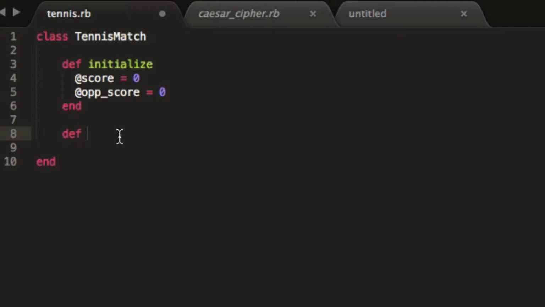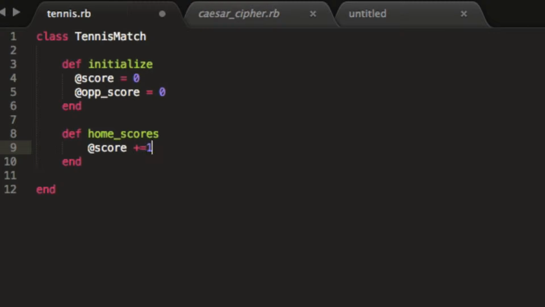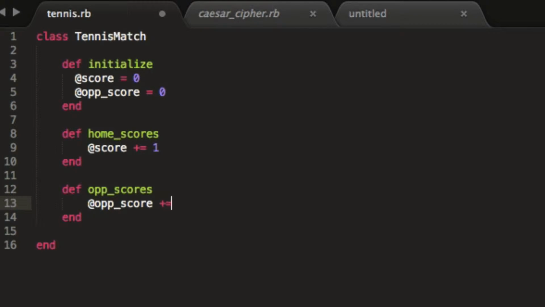I'll initialize those scores in the beginning, and then I'll make another method, home scores, where I'll do @score += 1, and then I'll make a def that says opponent scores, and I'll do @opp_score += 1.